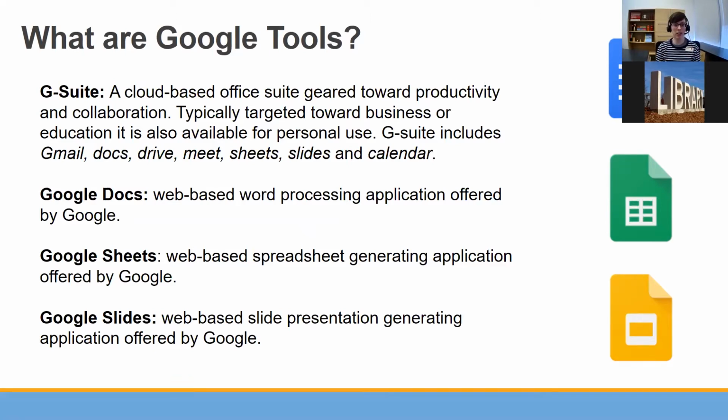And then Google Docs is the web-based word processing application offered by Google. So if you have a Google account, you'll get Google Docs for free, and you can get in there and edit or create documents. Google Sheets is their web-based spreadsheet generating application. That's hard to say. Say that five times fast. And then Google Slides is their slide presentation, and it's all web-based. Again, I usually like to compare it to Word. So it's kind of like the online version of something like Microsoft Word, Excel, or PowerPoint. It's kind of Google's equivalent, but it's free and web-based.